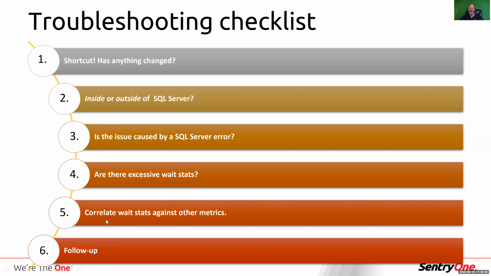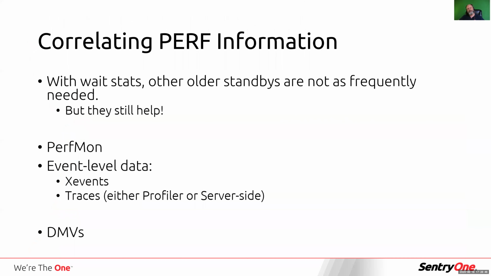So what we want to do here is correlate additional telemetry, additional metrics against that wait stat that we've seen, so that we can be sure that we are zeroing in on the right SQL statements or things like that. So what we need to do here is collect additional performance information. And there's a couple ways that we do this. First of all, we do need to collect some perfmon information. At least I'm a big proponent of that.